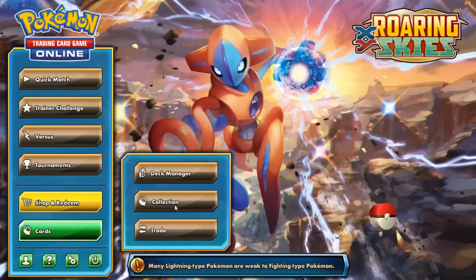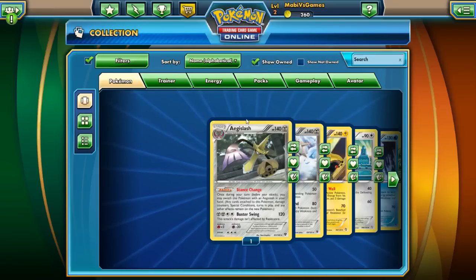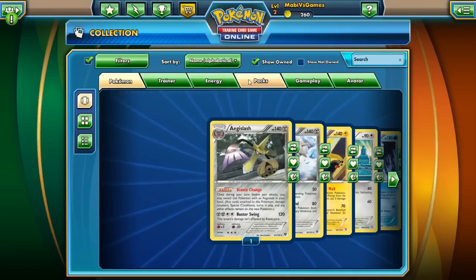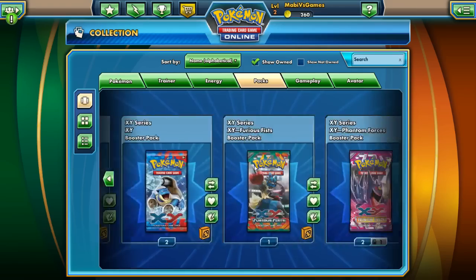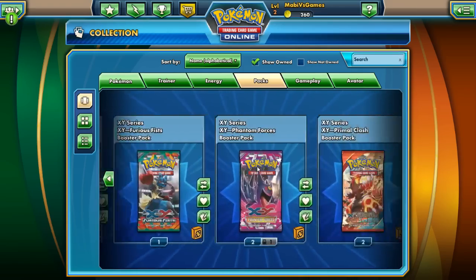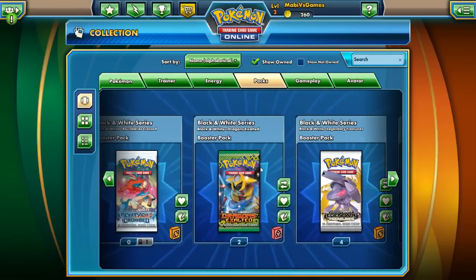What am I hoping for today? Well, I would like some actual grass Pokemon, because one of our daily challenges today is just to knock out 5 Pokemon with our grass, which shouldn't be too hard, but still, I would like some grass Pokemon. So, 3, 2, and 1.